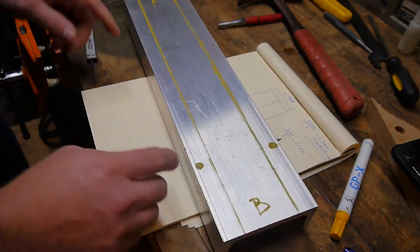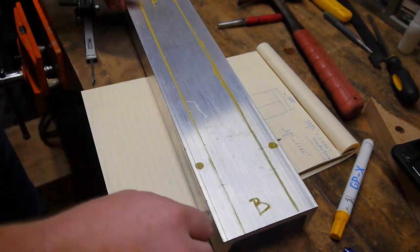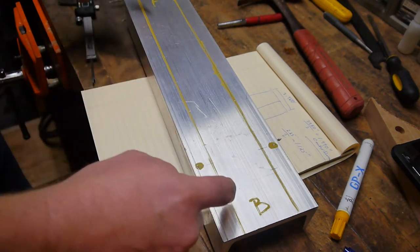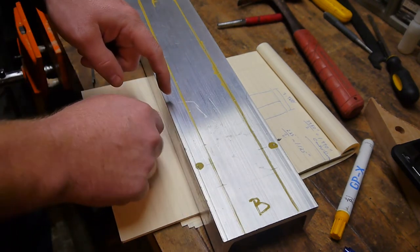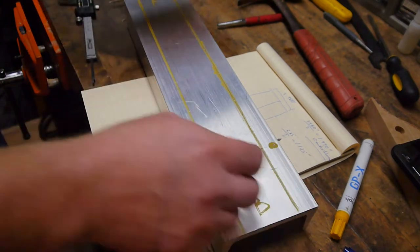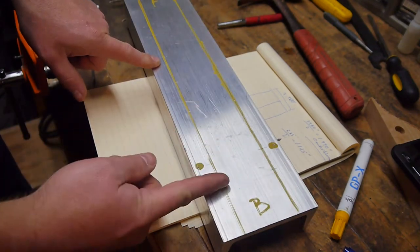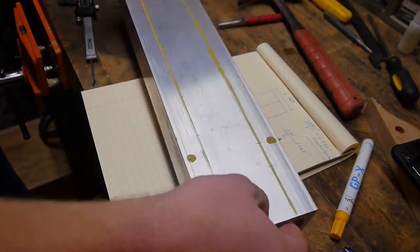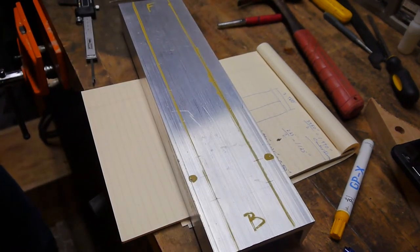That should work. I think what I'll do is put some kind of fence along the drill press on this side, so that way all of these will be the same distance from that edge. Flip it around. So really I just needed to mark the intervals for the drill press more than anything. All right, let's go on to the drill pressing.